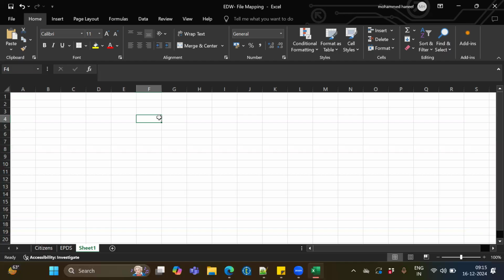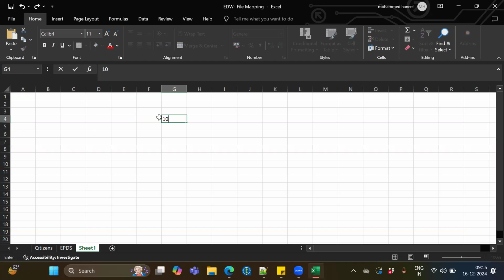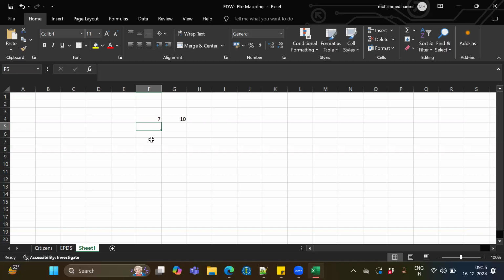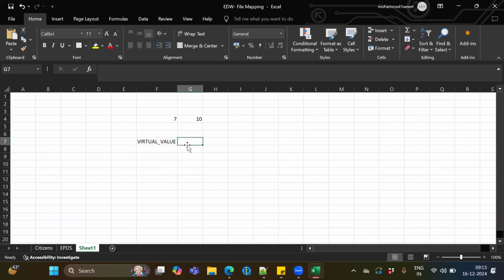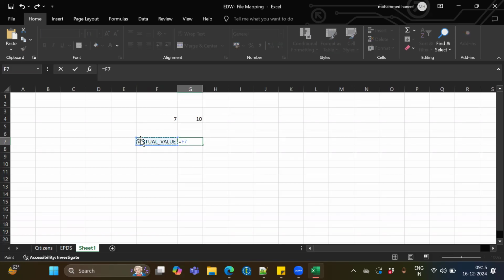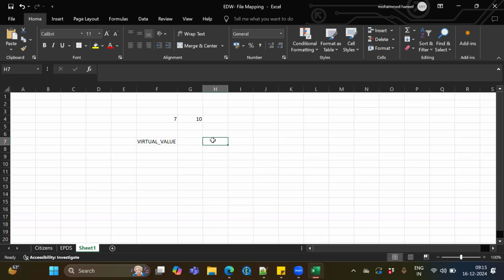So now what I have given is 1 and 10, correct? The virtual value I have given here, equal to this virtual, okay, it will not take like this, leave it.